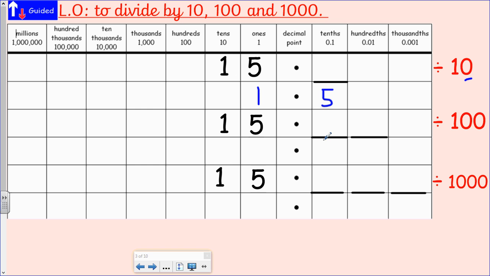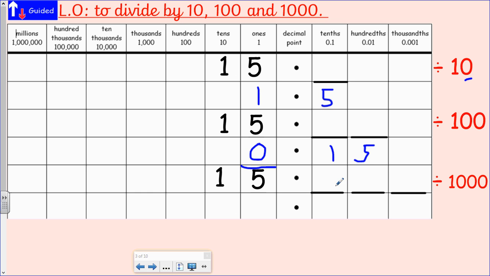15 divided by 100 then, we get our 5 and we move it 2 places, 1, 2 underneath that line there. Sorry, that's a bit of a dodgy 5. Then we move the 1 and it follows it over, 1, 2 there. So at the moment I've got 0.15. You might remember from Friday's lesson, we are going to have to put something in there as a place value holder, which is the 0. You cannot have an empty ones column. You can have an empty tens column. You can't have an empty ones column.